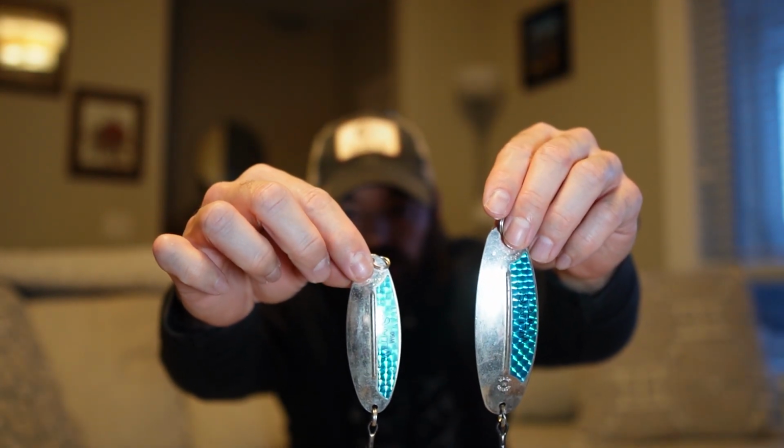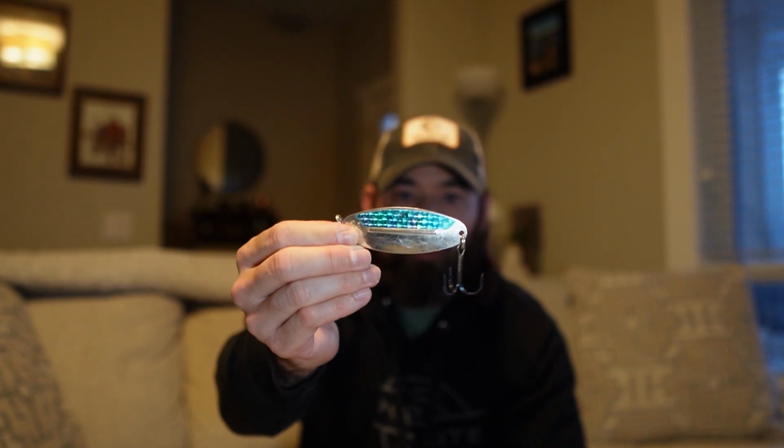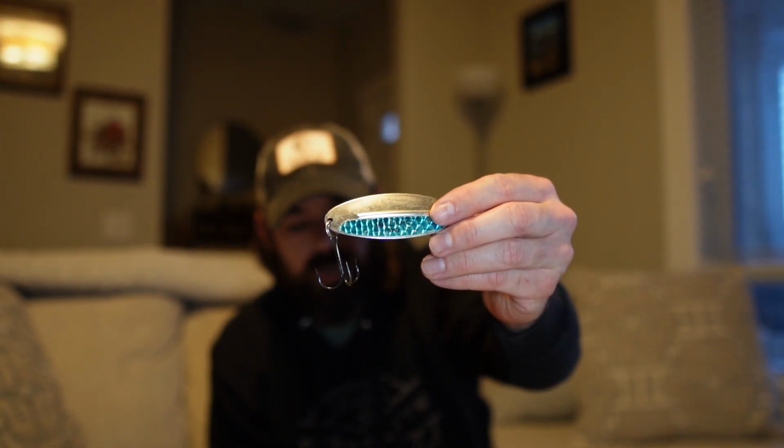Had success on both. I think the smaller W60 has had a little more success, maybe a wider range of fish willing to go after this one. So yeah, number 2, the blue and silver Williams Wobbler.